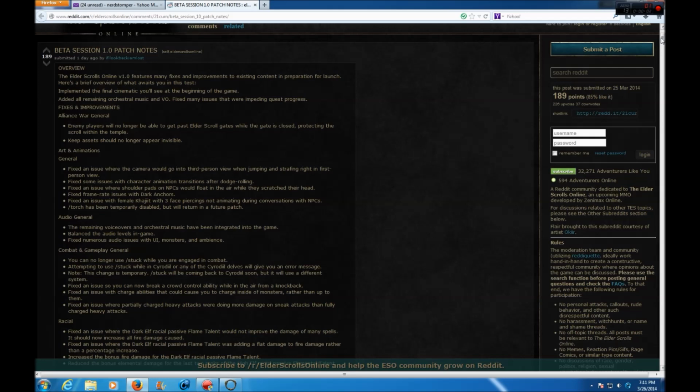Right now I'm checking out the beta session 1.0 patch notes for Elder Scrolls Online. It was originally posted over on the Reddit forums. So let's go over a few of them. I'm not going to touch on everything, but I'll put a link down below in the description box so you can check out the full 1.0 patch notes.